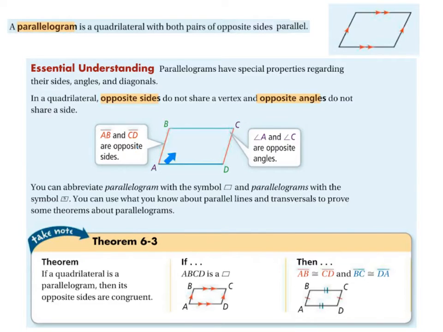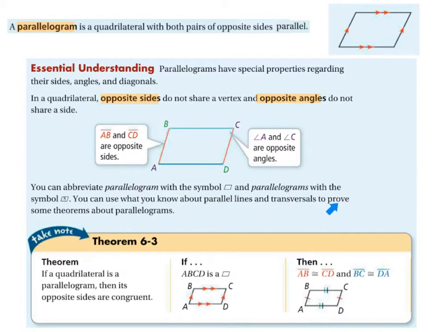Opposite sides, opposite angles. Now, we can abbreviate a parallelogram with the little parallelogram symbol. So you can write that. And if you want to say plural, you put a little S inside. That's a notation that you should make a note of, so that when you want to identify something as a parallelogram ABCD, for example, you will write that parallelogram symbol and then ABCD, and we know that we're specifically talking about a parallelogram.